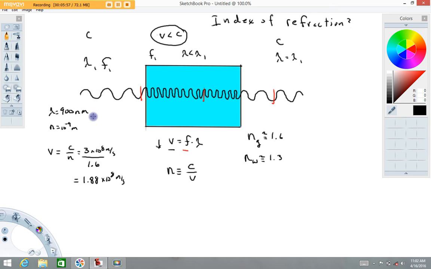Well, remember the frequency is the one that doesn't change here. So what I'm going to do is go back to this, I'm going to use this 900 nanometers to calculate the frequency of the radiation as it enters the glass. So, using this relationship, the C, the speed of light, 3 times 10 to the eighth meter per second, is going to equal the frequency that we do not know times the wavelength, and the wavelength we do know.